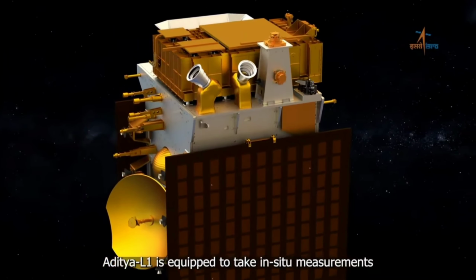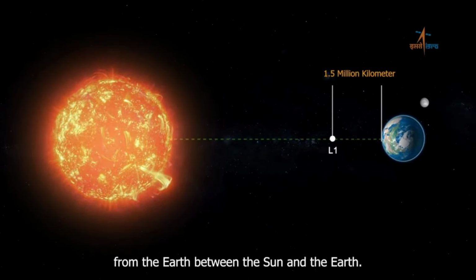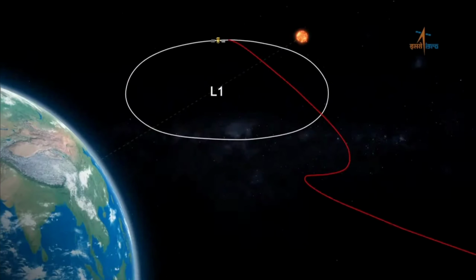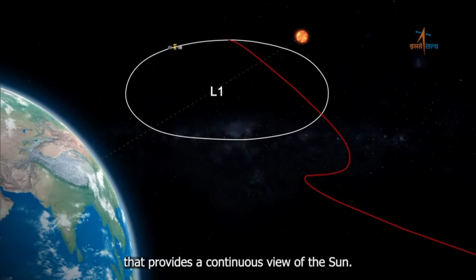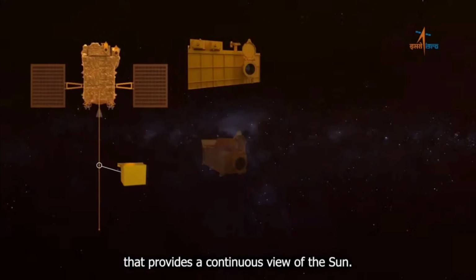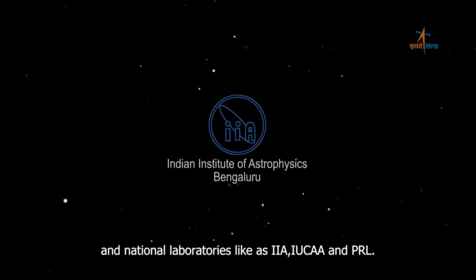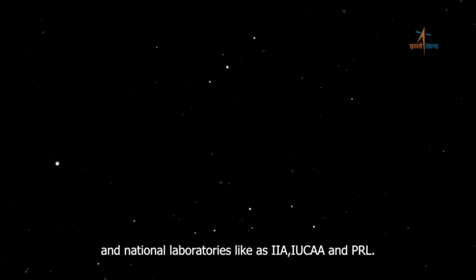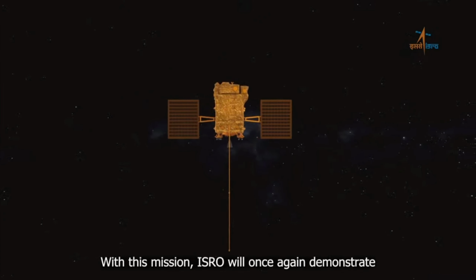The Lagrange point L1 is located around 1.5 million kilometers from the Earth between the Sun and the Earth. These observations are best made from a vantage point that provides a continuous view of the Sun. All payloads are designed in close coordination with ISRO centers and national laboratories like IIA, IUCAA and PRL. With this mission, ISRO will once again demonstrate its position in space exploration.